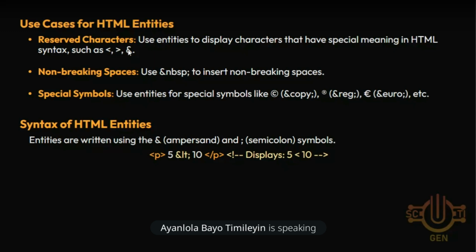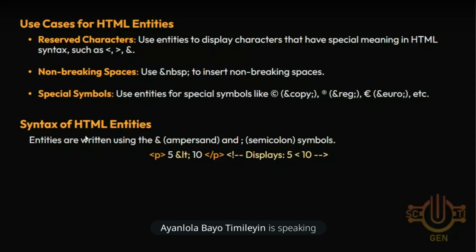I have explained this, so there is no need of going over it again. And then we have the non-breaking spaces. We can use NBSP in between the ampersand and semicolon to insert non-breaking spaces. And then we have special symbols. We can also use entities for special symbols like the copyright, the reg, and the euro symbol, and we have a whole lot of them.